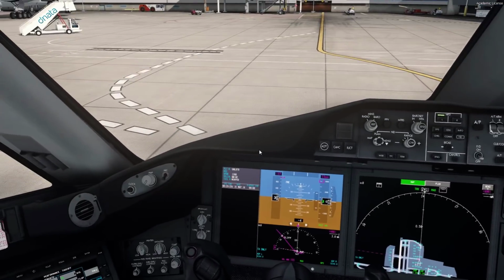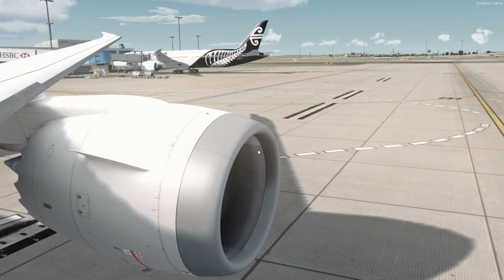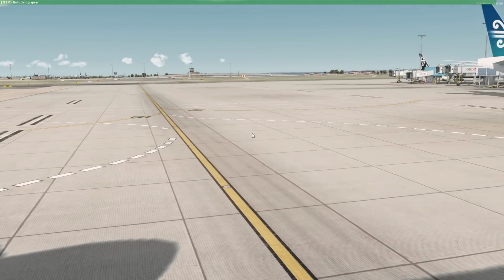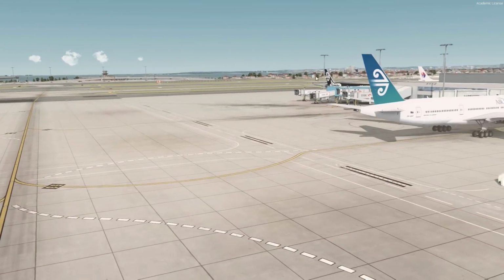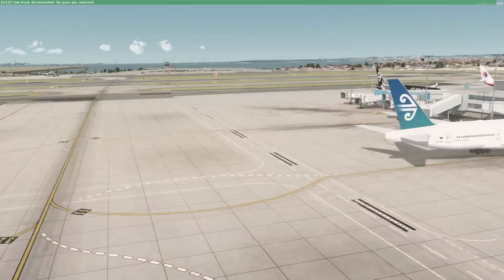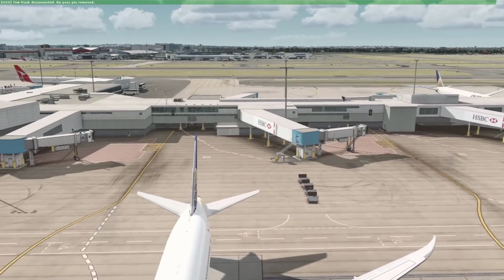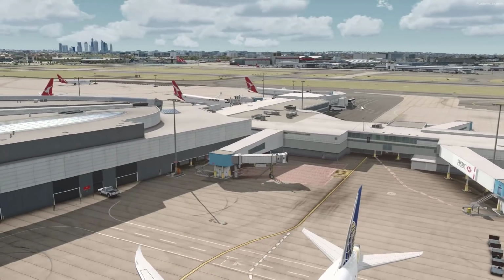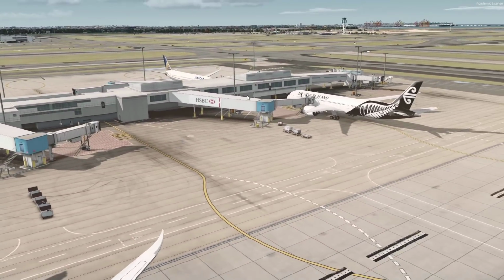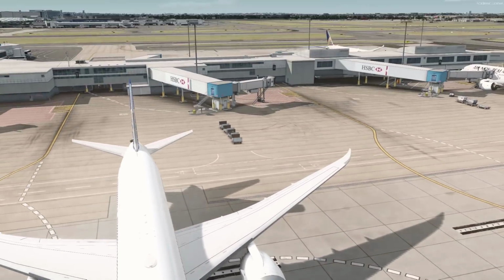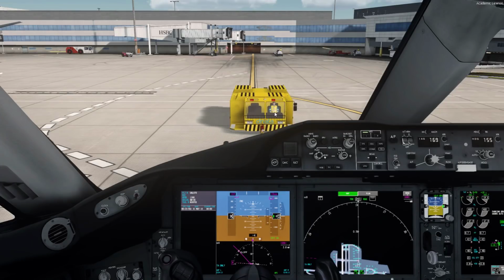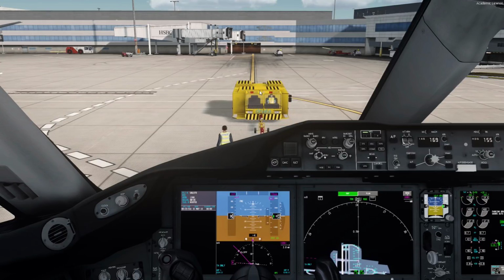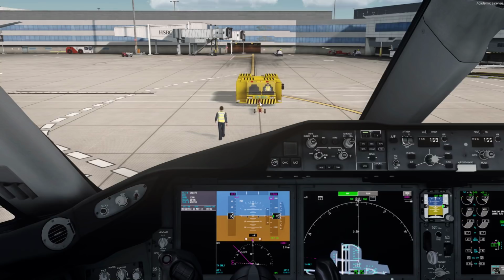Just waiting for GSX to do its thing. Oh, that's an Air New Zealand 787. There's 3 Air New Zealands here: 787, there's another 787, and the 777. There's another United aircraft. It's probably about to do the same flight as us. This is Ultimate Traffic Live, so it syncs up with your sim time, which is kind of cool. So that's going to do the same flight as what we're doing now. I'm not sure if we're going to be seeing it on the ground at San Francisco. We'll see.